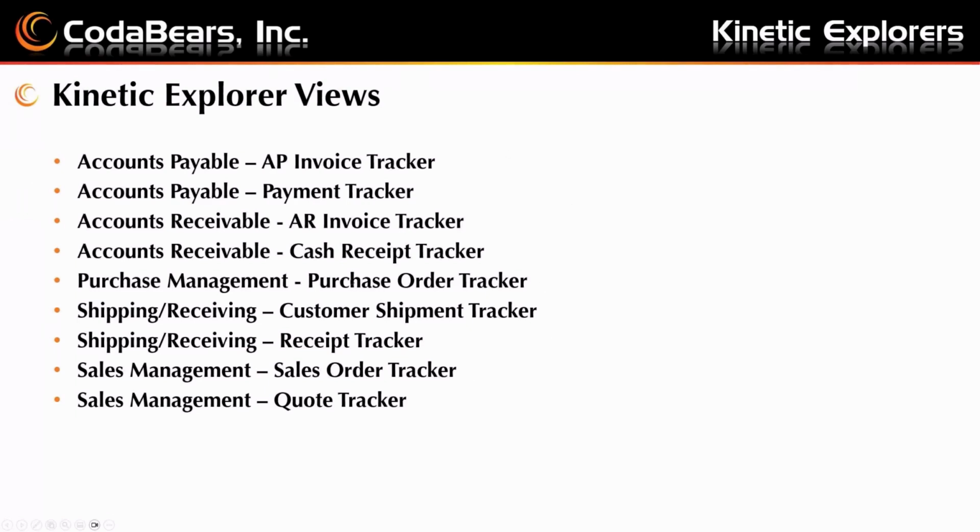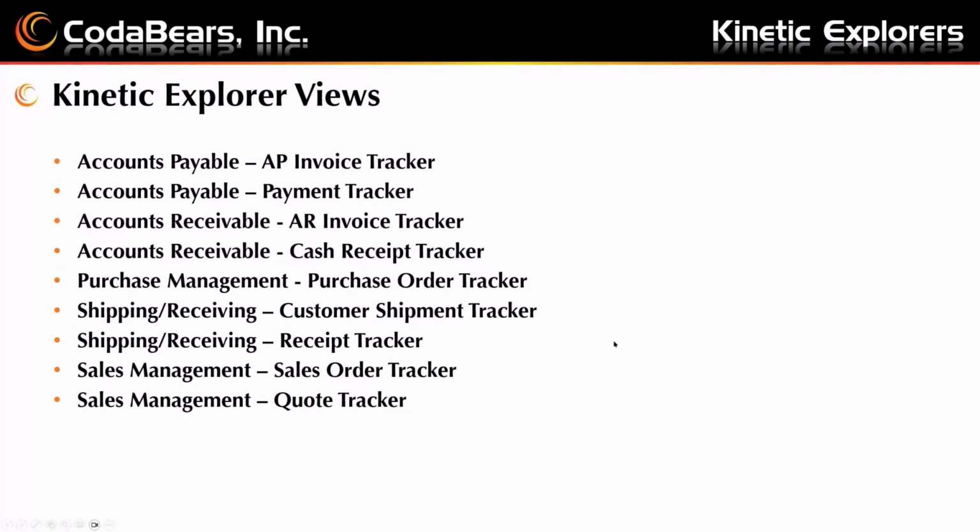There's also a purchase order tracker, which is going to show me, hey, this is what we requested. What was the life? Did the parts come in? What happened through the life of that purchase order? There's a customer shipment tracker that's going to go all the way from shipping back through the order. Take a look at, okay, this order, we shipped it 5 times. Here are the different ones. We've got a receipt tracker, which is receipts for the purchase orders. The sales order tracker. Did this come from a quote? How many orders did I make from that quote? And then a quote tracker, which is kind of the start of where everything originated, and then how did this document proceed through the system.